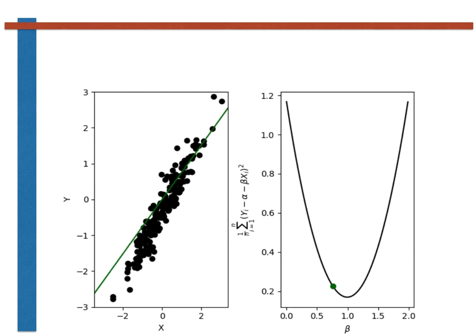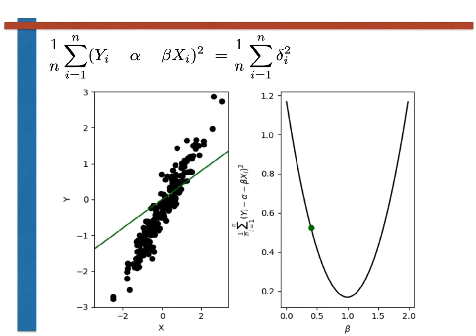What has been shown on the y-axis of the panel on the right of these graphs is the function of the parameters alpha and beta that was introduced in the last but one slide and that is shown at the top of this slide once more. As was discussed on the previous but one slide, this expression is an estimate for the second moment of the random variable delta. In other words, it's the average of the square of the delta values.